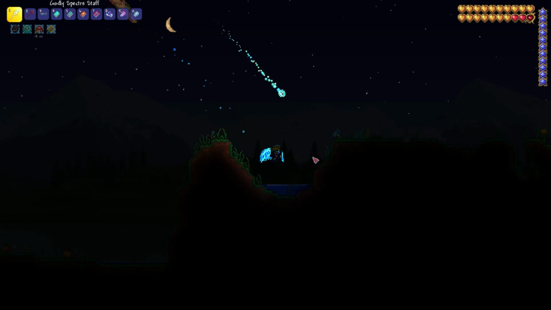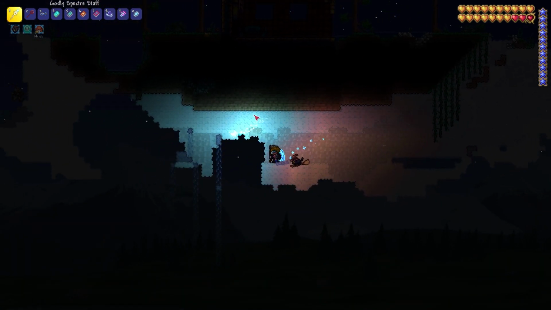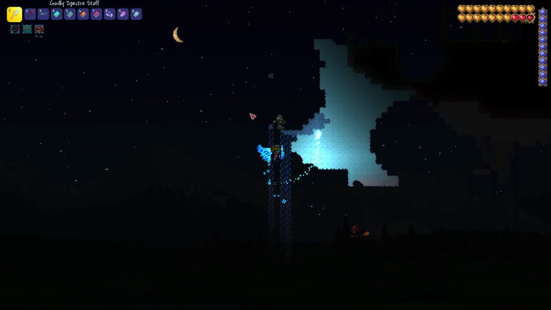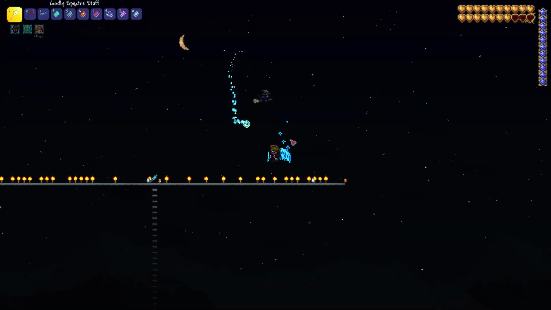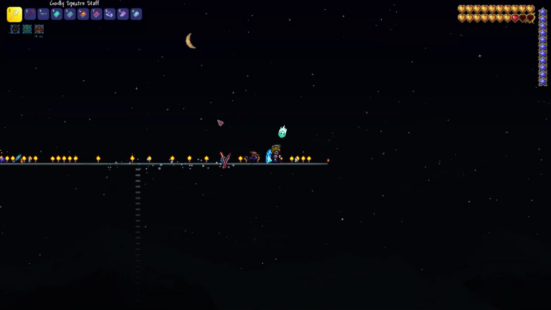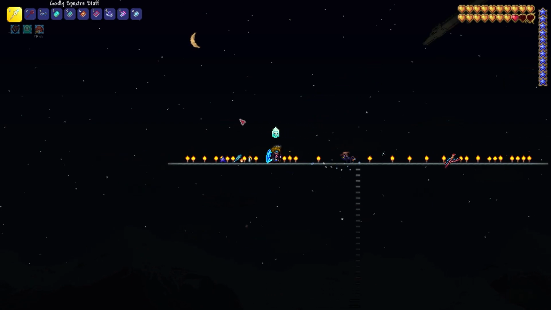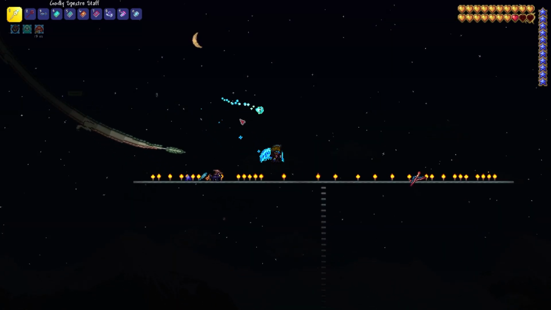Okay, at an actual really bad time, a Wyvern showed up. I was just leaving the cloud for just a second, and it showed up. Okay, so a really good idea would be to make a giant platform up here, like this one, and fight it from here. Very easy to fight this guy. If you've got Hermes boots and rocket boots, all you need to do is wait for it to dive down, jump over it, and then start shooting at it.